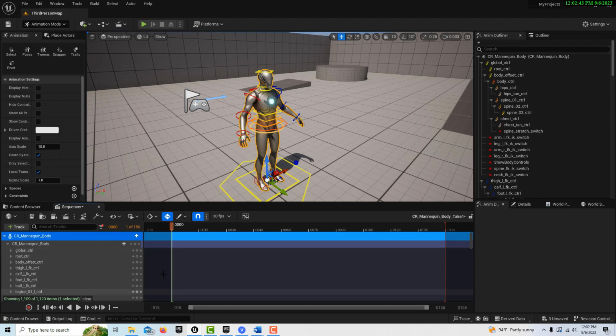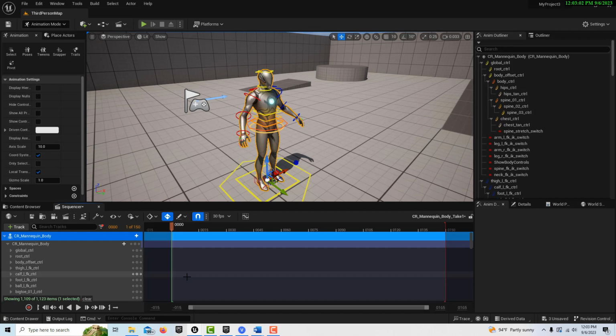Now we won't necessarily be able to film in the sequencer, but we can record out our animation and then bring it back into sequencer to film and animate our rigs. I'll show a little bit of that at the end. This is going to be, unfortunately, a little bit longer than I had hoped, but there's just too much to cover. But I'll try to go as fast as I can.